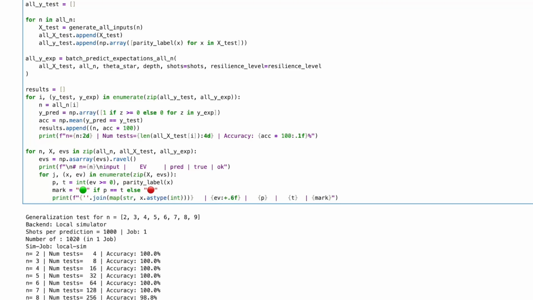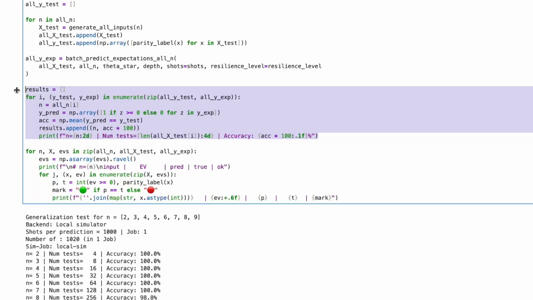After we've gathered all the data and the execution has finished, we also want to output the results. For that, we use another for loop that checks whether our data matches or not. In this loop, we verify if the expectation value, the value actually returned by the quantum computer or the simulator, agrees with our label. We then print the results.